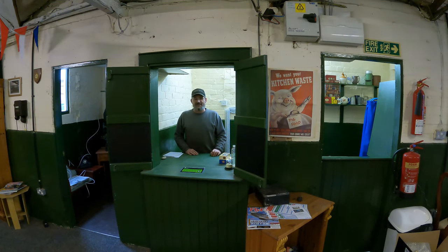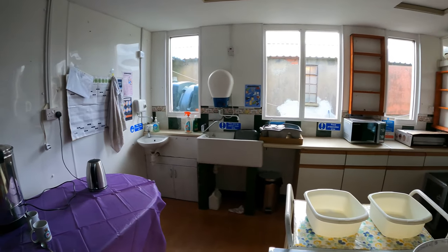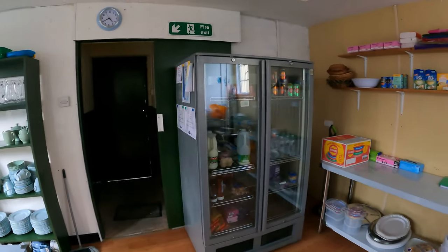Just one more day to go before the RAF Snaith Museum is open. A lot of things have been put in place, still a lot to do. Let's go take a look around. So this is the original kitchen. You can see we've even got the original Belfast sink in place. A rather noisy fridge.